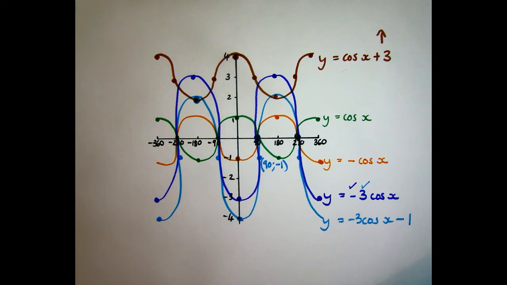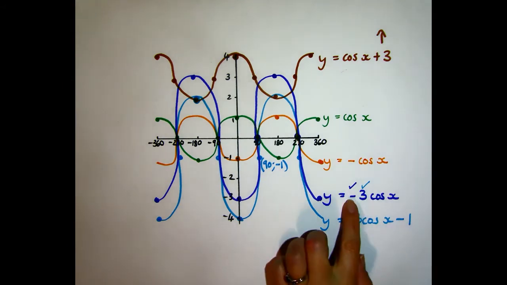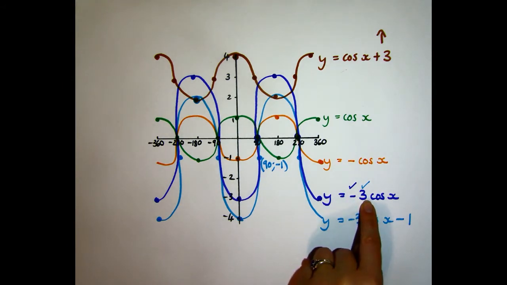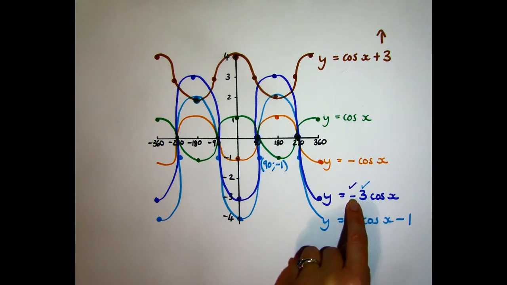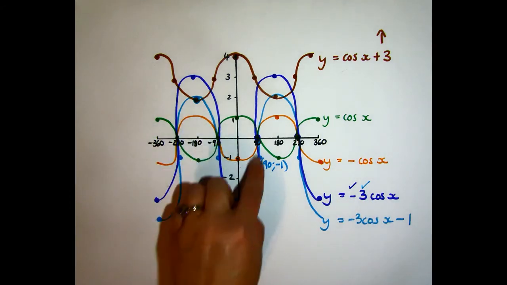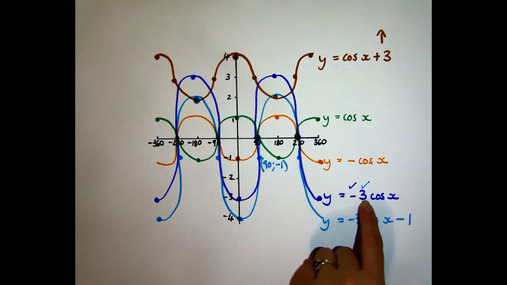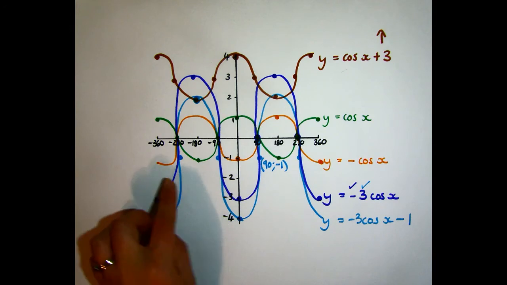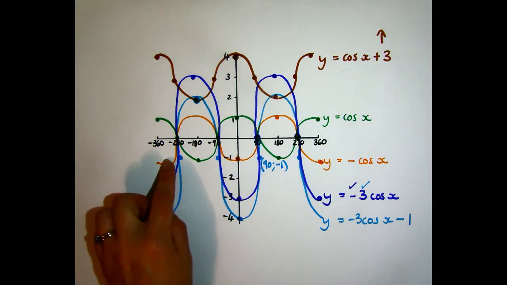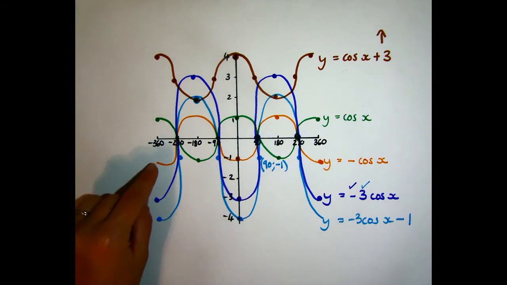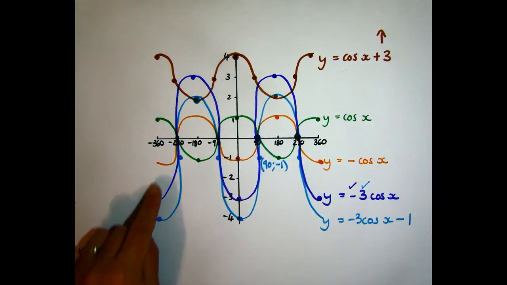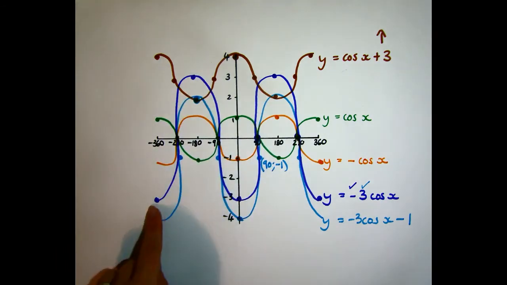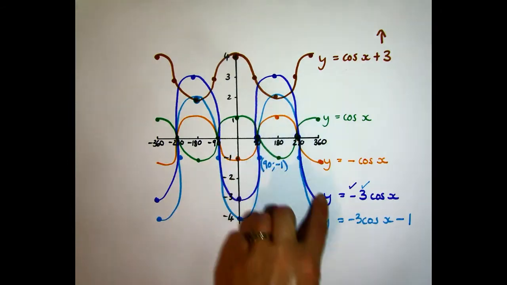When we have a combination, for example, of it being negative and the amplitude being bigger than 1, then first make it negative. So first draw in the shadow graph that we've already got, the orange one, then change the amplitude. The dark blue graph is just like the orange one, except that the zeros are the same, but the amplitude has changed. So now instead of going down to -1, it goes down to -3. So all the ones become 3s basically, and the whole thing stretches much, much taller.